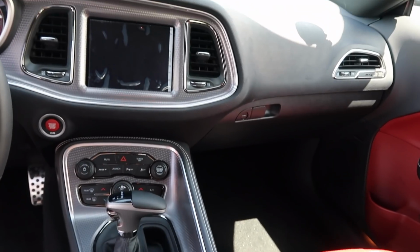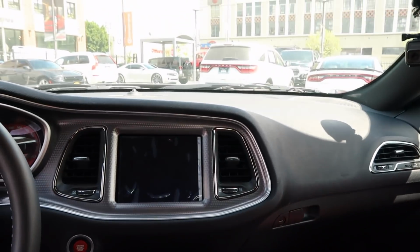I'm not even gonna lie to y'all, I feel extra special. I feel special in mine, but I feel extra special because you know what kind of top level car you've got to have in order to have 220 on the dash. Let's be real here, man. Of course, you got the digital display in the middle, your 8.4, 8.2 screen, whatever it is. But it's just a real nice car, man.